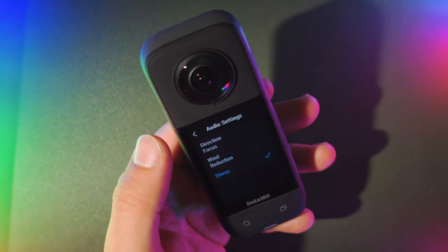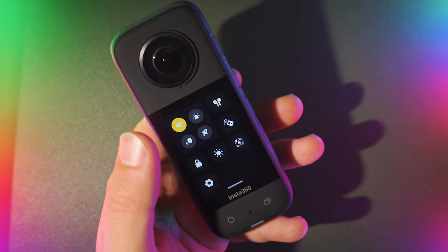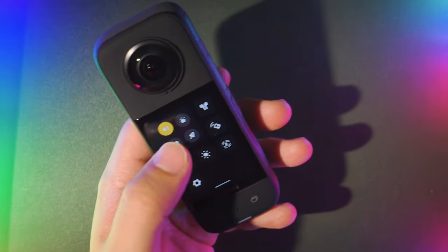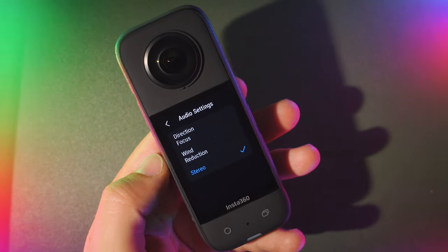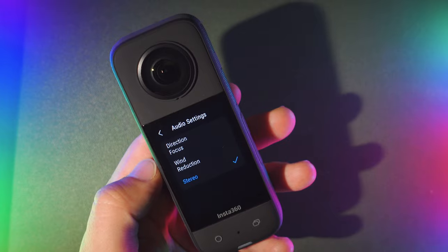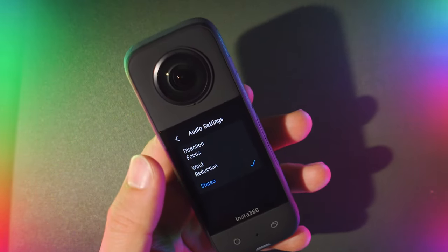And this one is a very interesting audio setting. For the first time, Insta360 engineers have up-leveled this option into the front menu, because the X3 is not just a 360 or just an action camera. It is an ideal vlogging camera for our content creators as well.